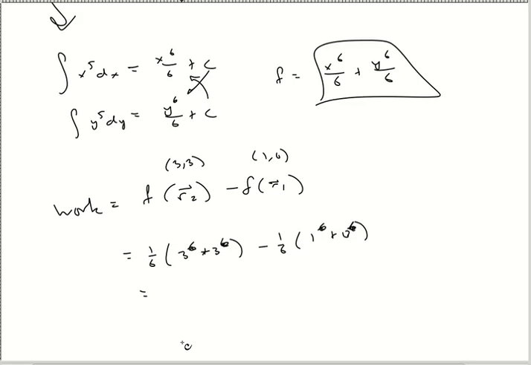Okay, 1 6th times and then 3 to the 6 plus 3 to the 6th is going to be way bigger, is 243. And over here, the 0 doesn't matter. That's just a 1, so minus a 6th. And so when you do this in a calculator, because, well, I don't want to do that by hand, you get this answer right here. So there we go.